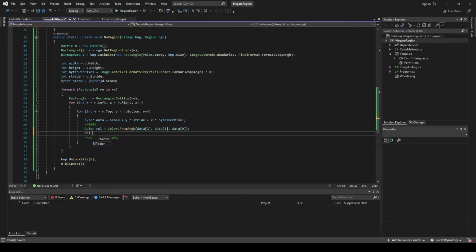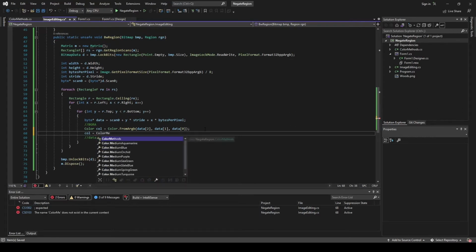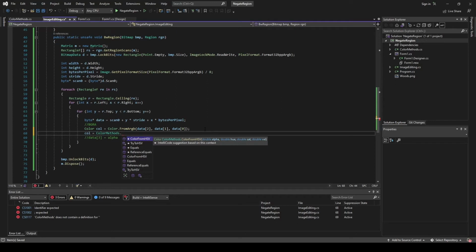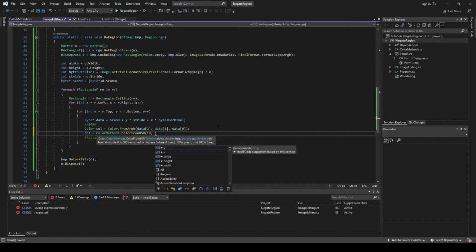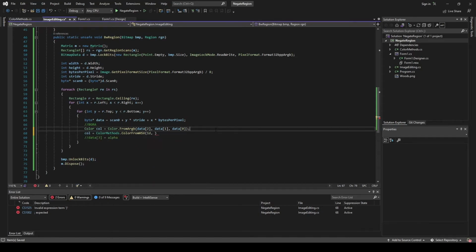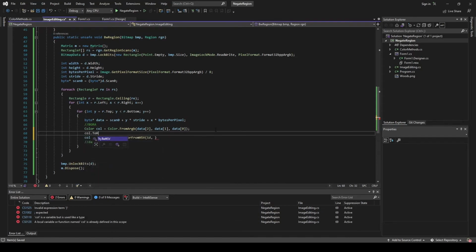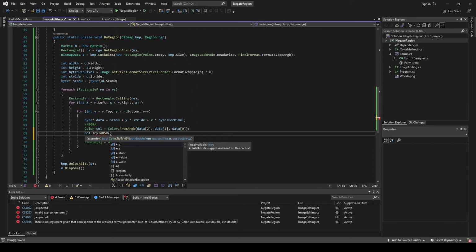So then we're going to create our new color here, using Methods.ColorFromHSV. For alpha, we can just put in 1, since we're going to ignore it. Our hue is what we're going to get from this, so we call TryToHSV.